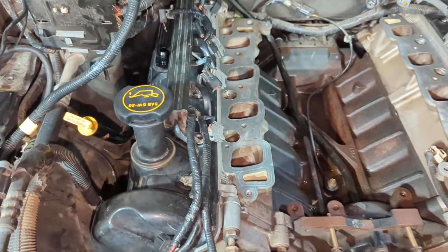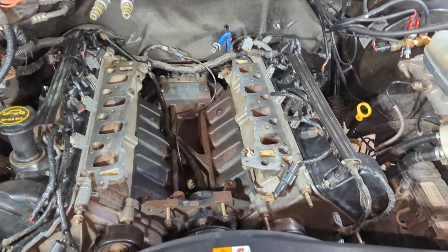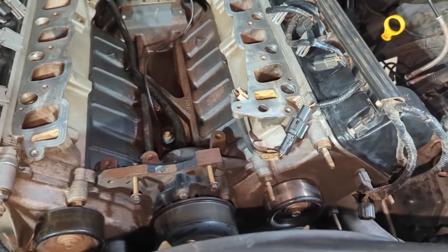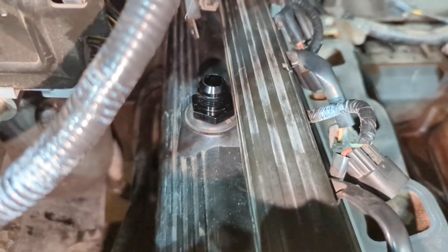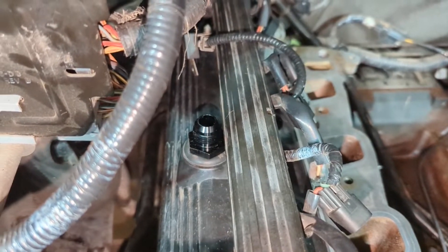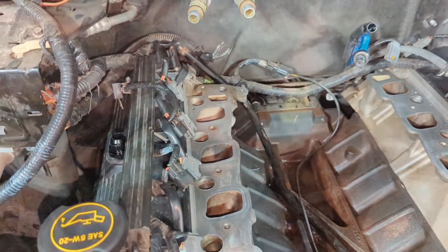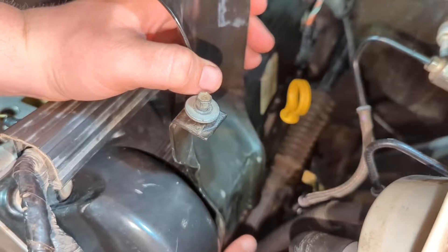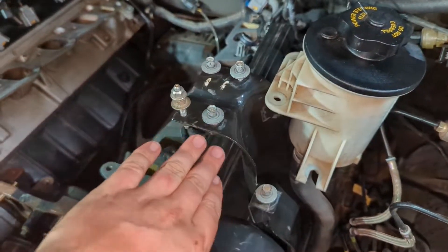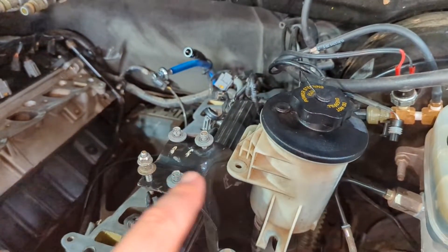I got my second valve cover on here. Everything looks good — there's where I'm going to attach, and there's the other one. I laid the harness back kind of where it is and plugged a few things in. That's probably all I'm going to do with the catch can system for now. I'm going to plumb these up later when I actually know where the catch can is going to go, but that's enough to get these valve covers on. I installed this bracket — it goes down and bolts with two bolts on the side. And now I'll put the reservoir onto the bracket.